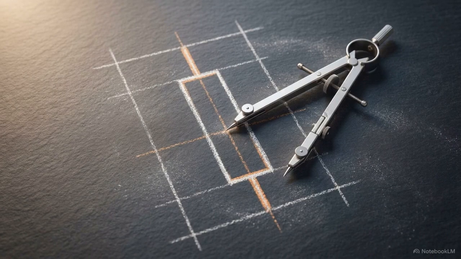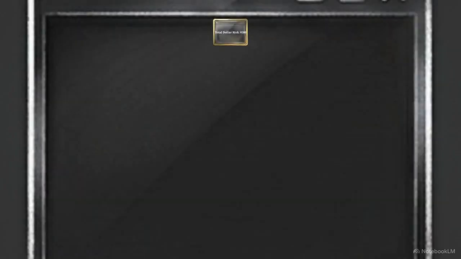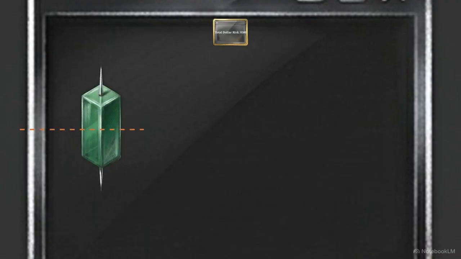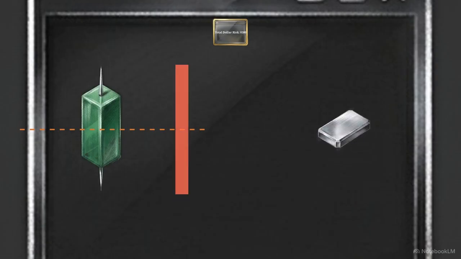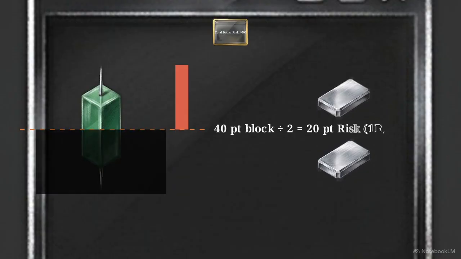To understand how the pipeline operates, we have to start by isolating the geometry of that initial impulse candle. This isolated diagram displays what we call the 50% invalidation midline. This coordinate acts as the strict, non-negotiable anchor for the initial stop loss. Placing the stop here means the initial unit risk, our 1R baseline, is sliced exactly in half at the precise moment of execution. This exact compression creates an immediate, highly asymmetrical advantage for the position sizing engine.